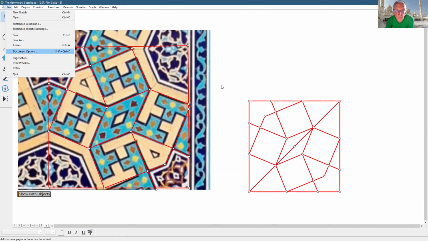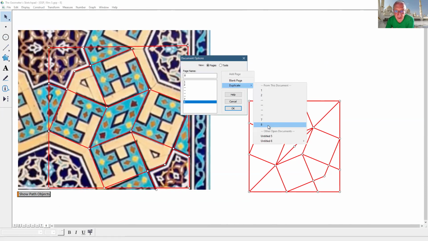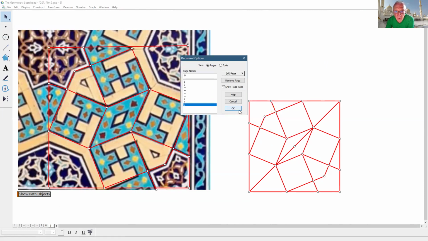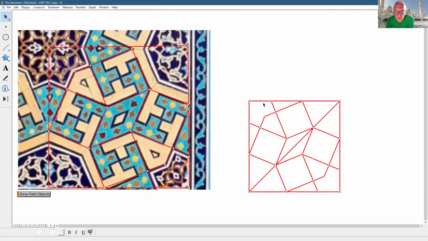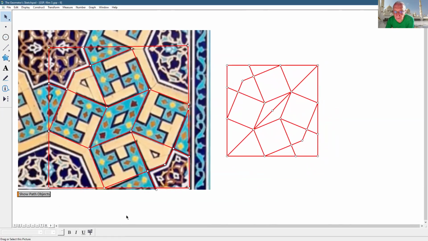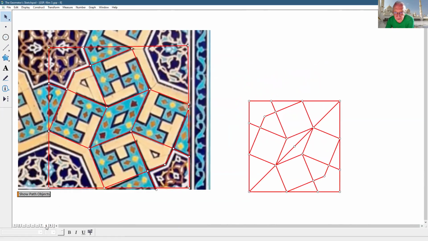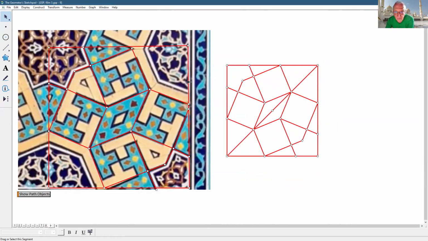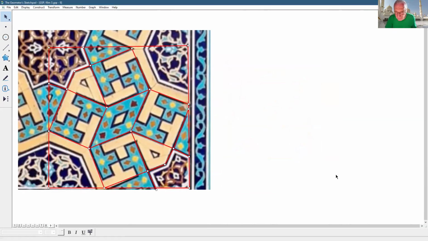So document options, add, duplicate, page 8, okay, and then listen, we made this and we have this on page 8. So now what I can do on page 9, I can remove it and I can concentrate on something else.